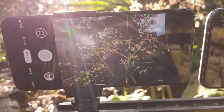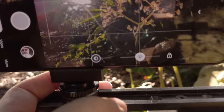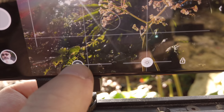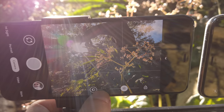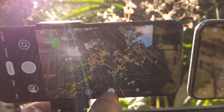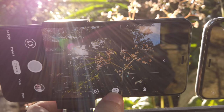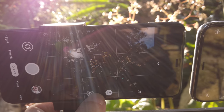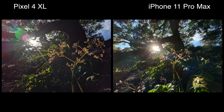But over here on the Pixel phone, what we can do is we can tap our focus. Let me make these little controls down the bottom here. So you can actually, give me those back, thank you. This, you can fiddle with your shadows. Not sure how well that's coming across on camera right now, but you can boost the shadows up, but you can also bring the highlights back down again. So you can make that sun flare exaggerated, or you can bring it right down so you get a little pinpoint sun flare, but still bring up those shadows a little bit more, all the way up. There we go. And we'll snap that. And that, well, that's a little bit more useful.